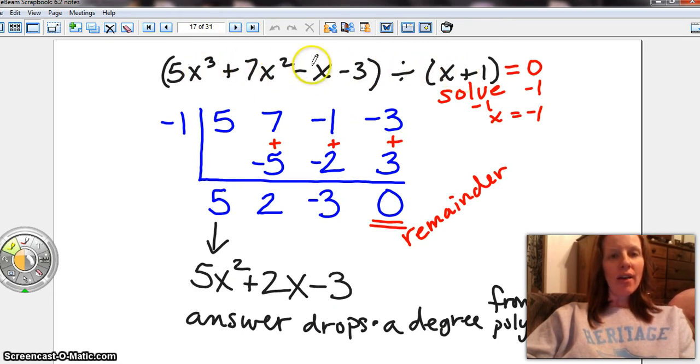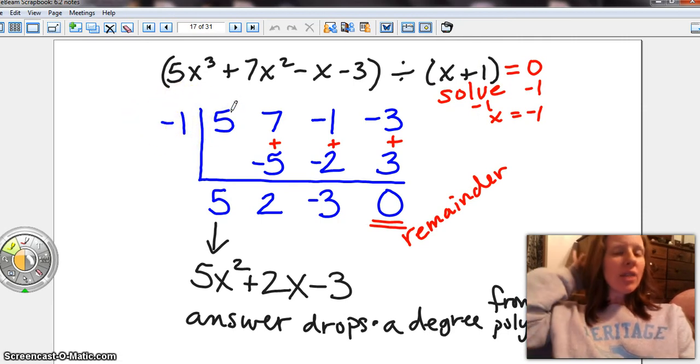So this I could have divided, like long division, I could have divided x plus 1 into 5x to the third plus 7x squared minus x minus 3, just as I had done a moment ago. But we can also do this with synthetic division, and that just strips away all the variables, and I'm looking at coefficients only. So that's 5, 7, -1, -3 inside this bracket. And then the solution of my divisor. If I solve this divisor for 0, x is -1, and this is my solution for that divisor.